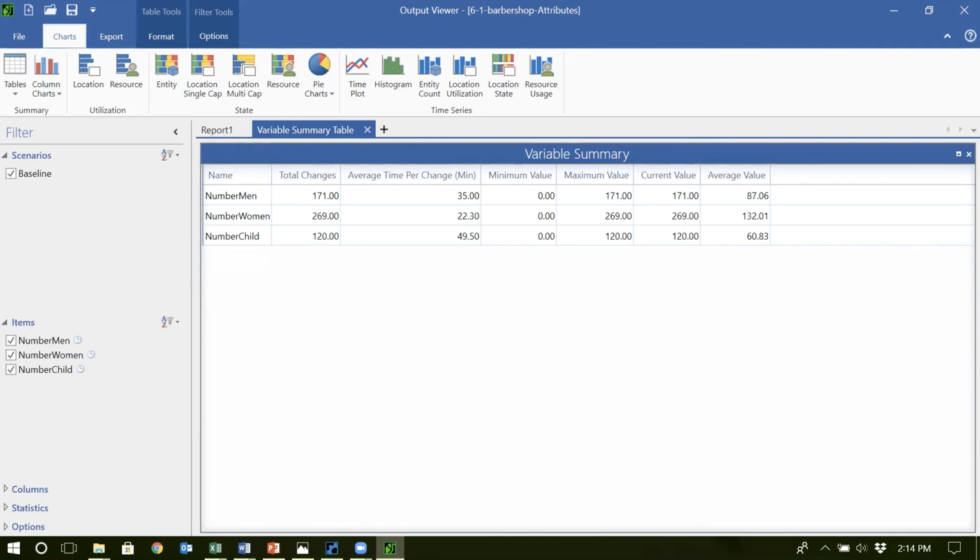Any questions so far? Wouldn't total change give us the same value because we never decreased since it was only increases? Yeah, so you get the same number from total change because every time you increase, one person has left the system, right? So total change does give you the value equal to what you want for some scenarios. However, since this is not a meaningful column anyway, I always recommend not to look at that. Always put the total change aside because there is always another meaningful column that can give you what you want. So you don't need to look at total change.